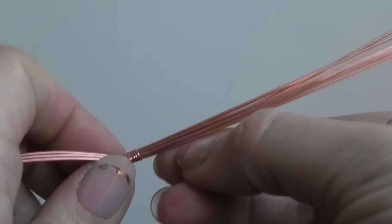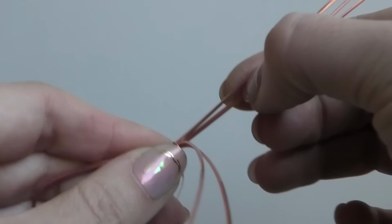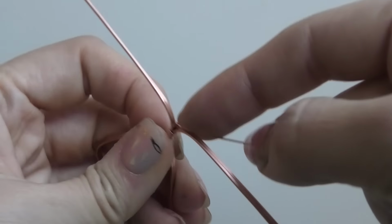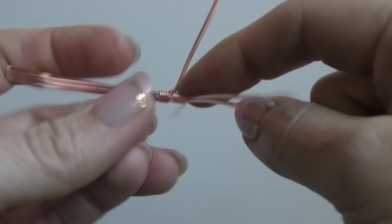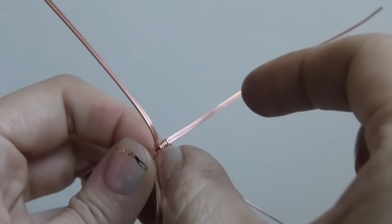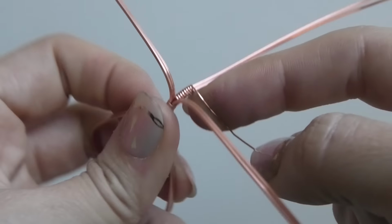And now we're going to go ahead and make our bail, which is going to be just the front 2 wires like this. We're going to bend them forward. The other wires, you can just separate them. There's 2 on each side, so you can just bend them onto their respective sides, and then keep wrapping with that same wire around just these 2 frontmost wires, which will be our bail. So I'm turning the piece and I'm guiding that half round wire, and I will do this until it's about 3/4 of an inch. That's the ideal size that I like for my bails. Feel free to make yours a little bigger, a little smaller.